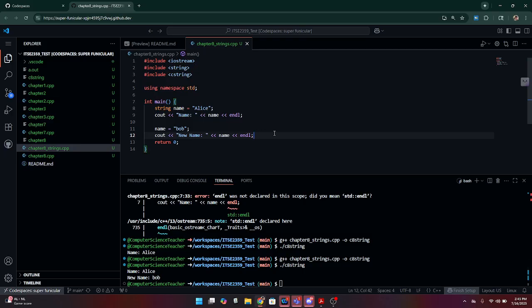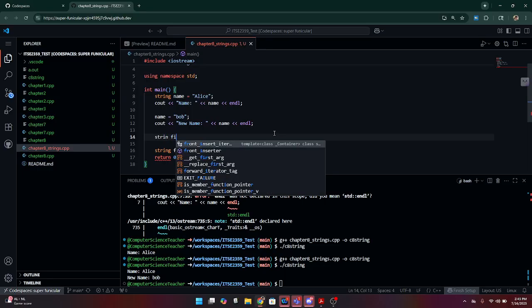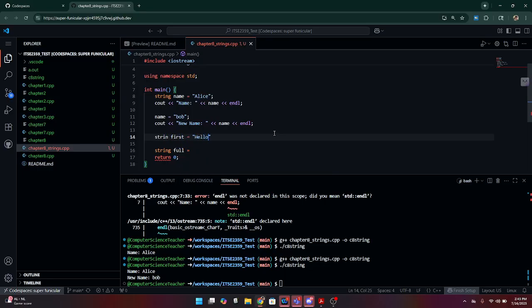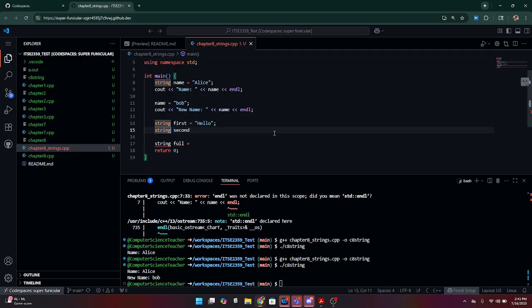So I can say, okay, we can say name plus equals, let's do it this way. We'll create a new string. String full equals, let's do it this way. String first equals hello. String second equals world.